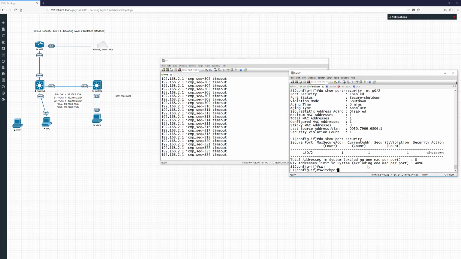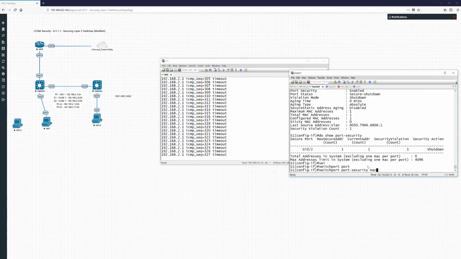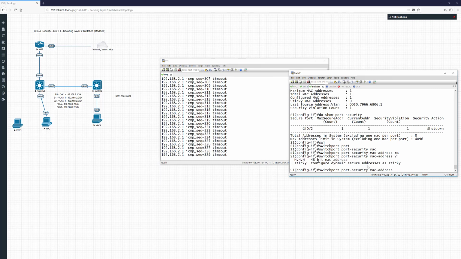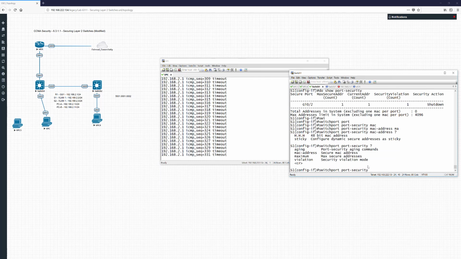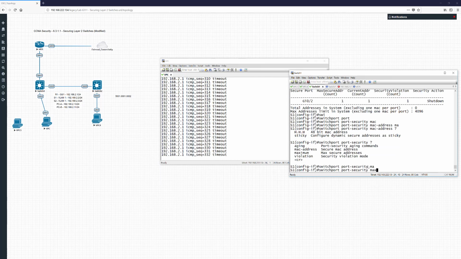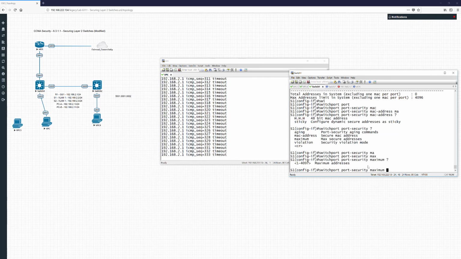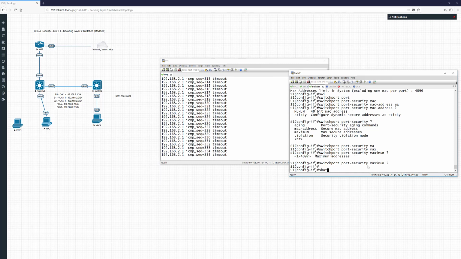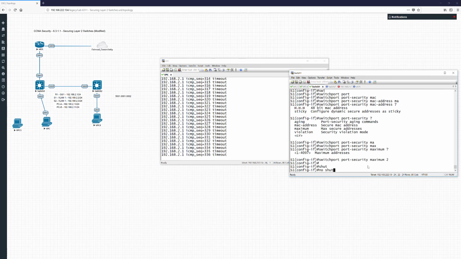So we could change this, so we could do switchport port-security, is it maximum MAC address? That's it, maximum allowed. So we'll do 2.